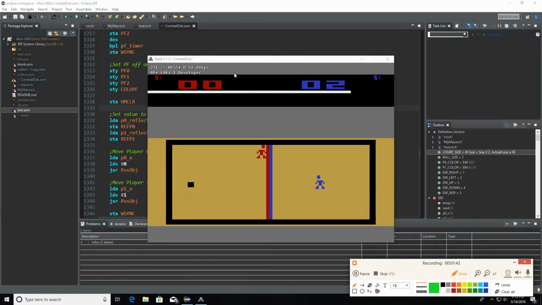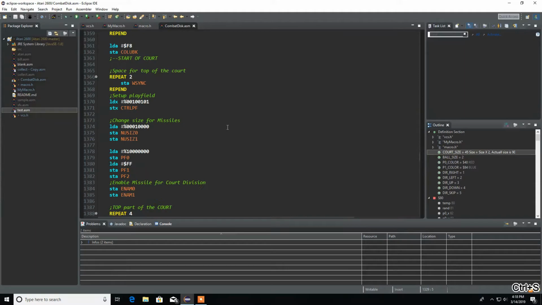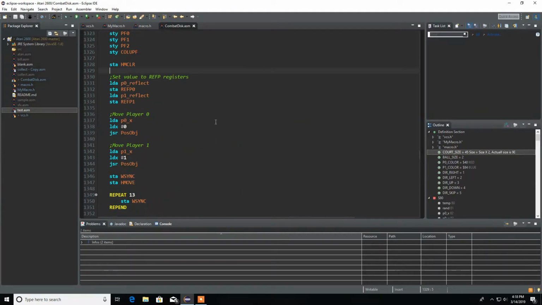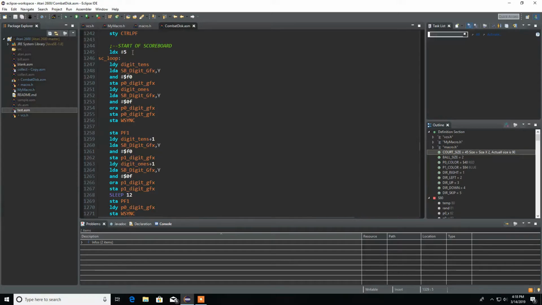So now what we want to do is set our current set over here right in the middle. So let me clear this out, minimize, close. To do that, we're going to go under our scoreboard loop.